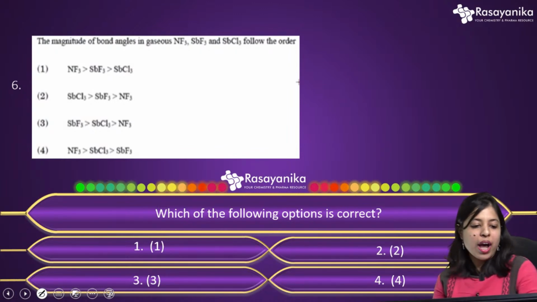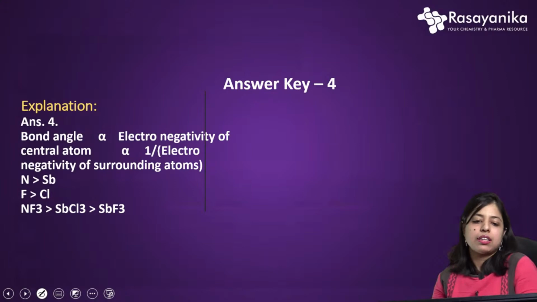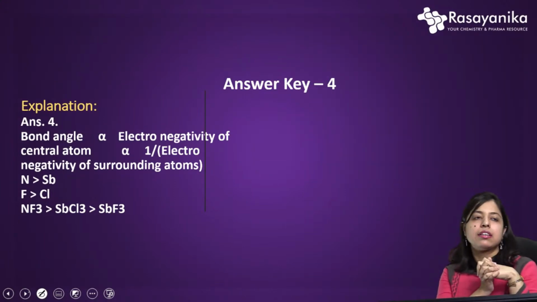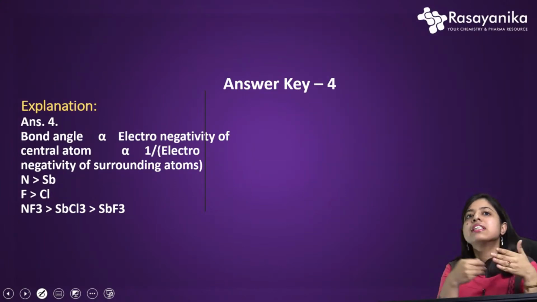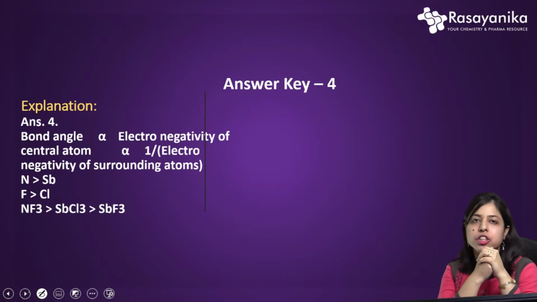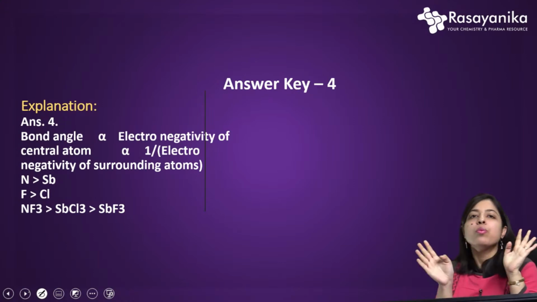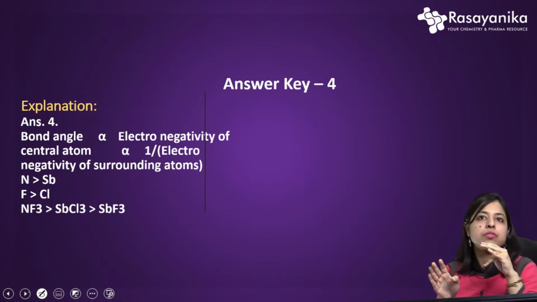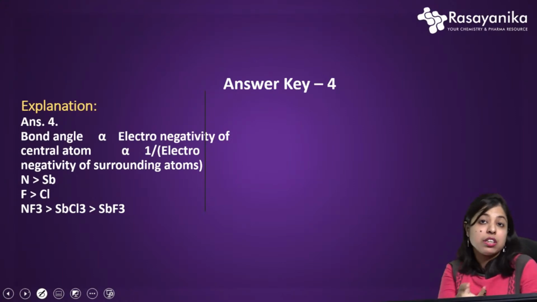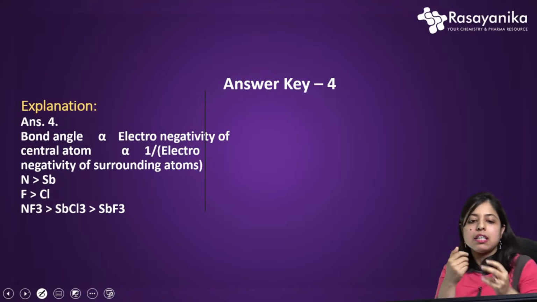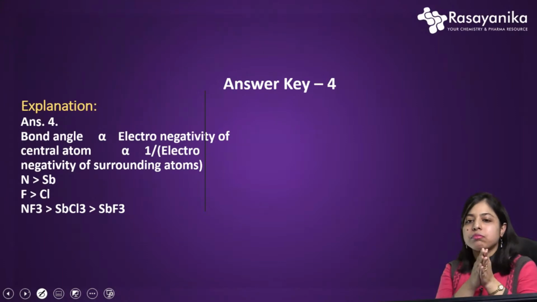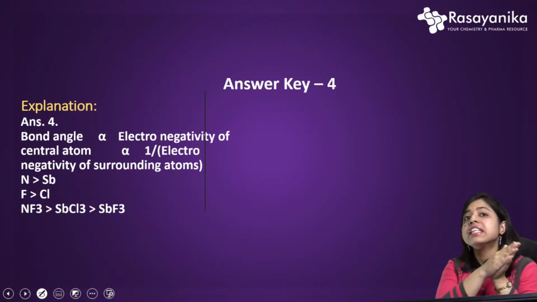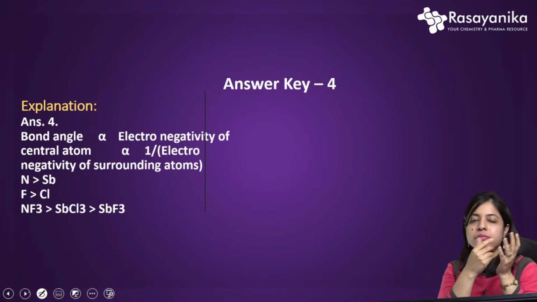So now, why? Okay, so basically you need to know one thing here, how we approach this kind of question in our examination, right? You don't need to mug up this kind of thing. How much can you mug up for your examination? You can't mug up everything. So you just need to clear your concepts. Here the question has been asked from our basic concepts of VSEPR theory. Okay. So this is bond angle.